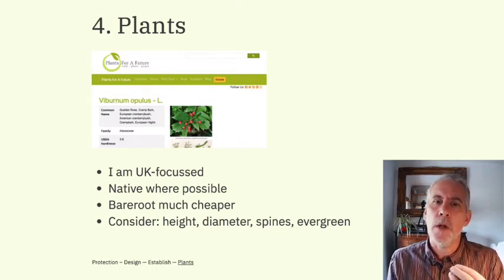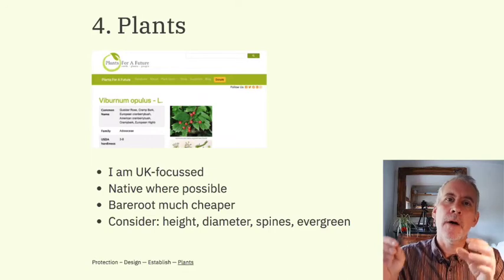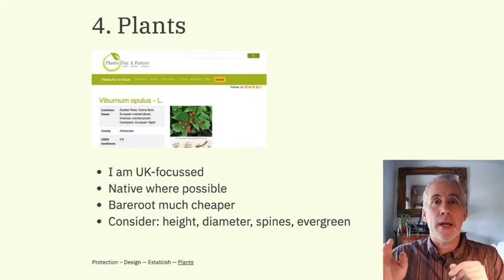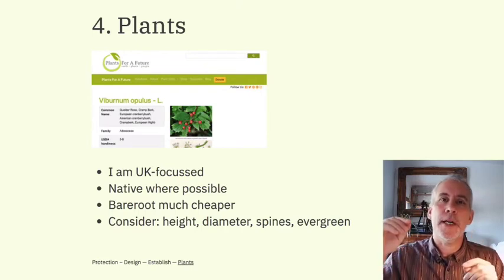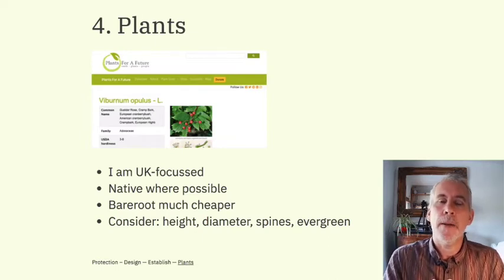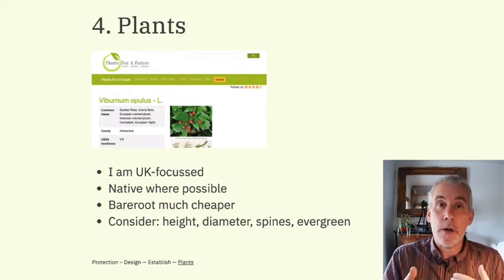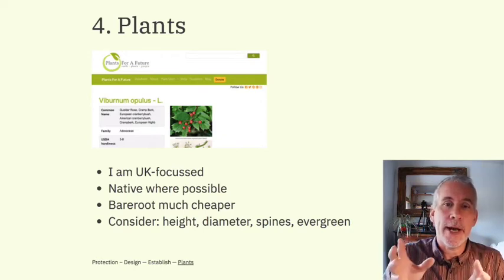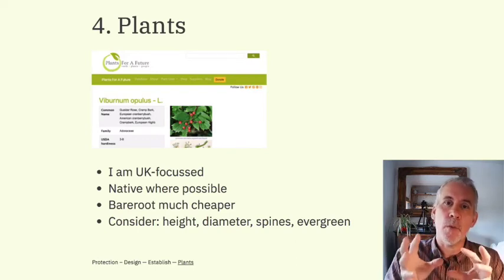Consider the sun, the soil, be aware of invasive plants. What is invasive really does depend upon where you are. For example, autumn olive, Elaeagnus umbellata, really nice windbreak hedge plant, comes from China, grows to 5 meters tall, 4 meters wide, nitrogen fixing, amazing flowers for pollinators, edible berries, so really good all-round plant. Isn't invasive really, no notes of it being invasive in Europe as far as I know, but it is invasive in certain parts of the US. So be careful, be aware of invasive plants, and what's invasive depends upon where you are in the world.